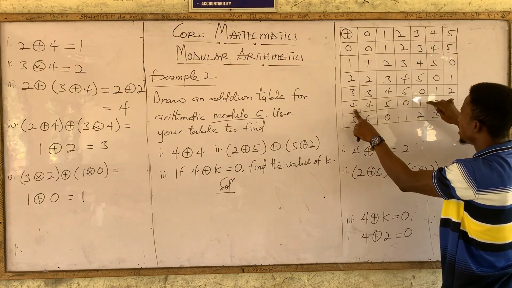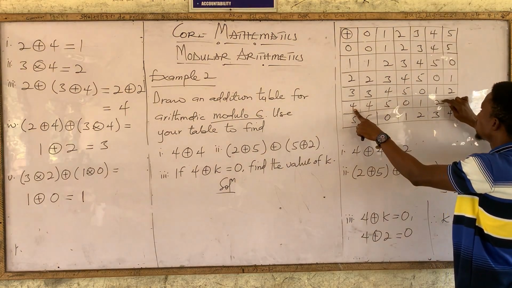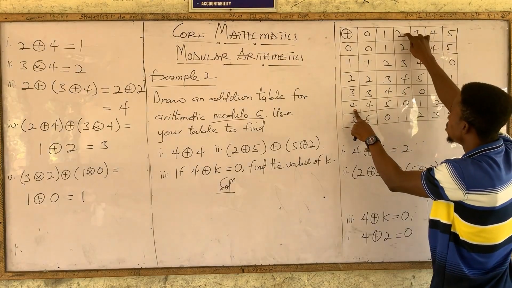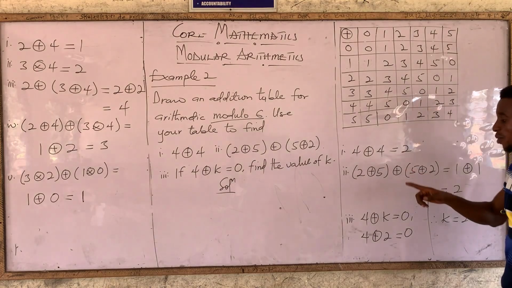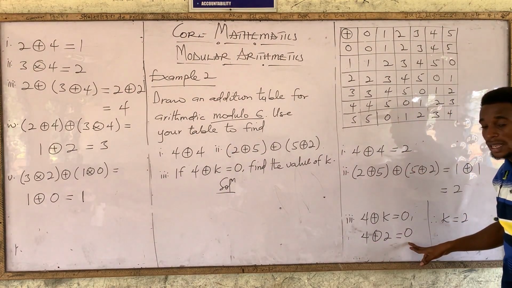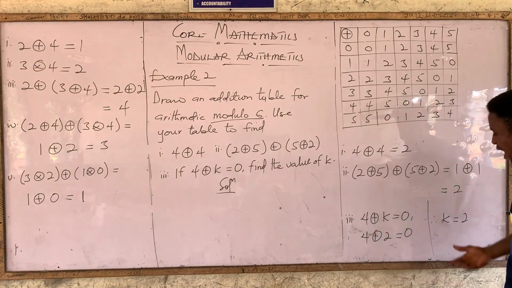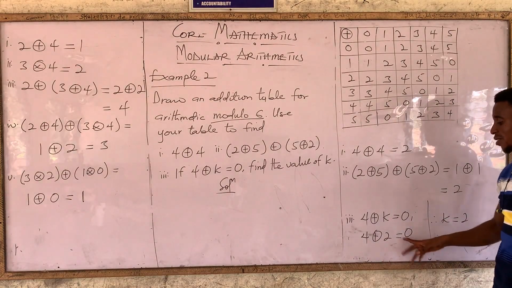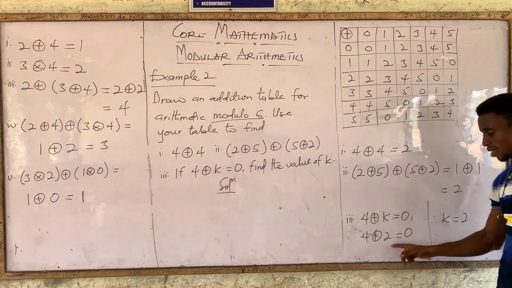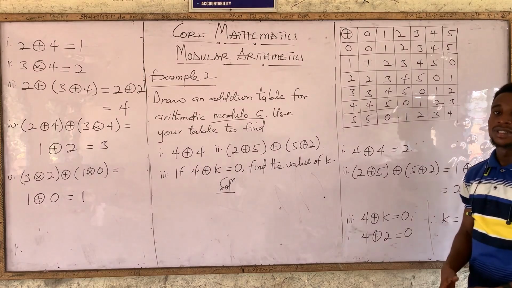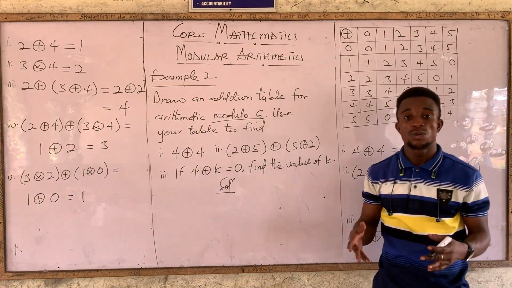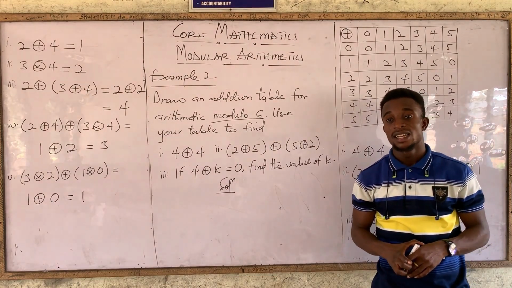4 plus 3 is getting us 1. 4 plus 4 is getting us 2. 4 plus 5 is getting us 3. So it's only 4 plus 2 that is getting us the 0. So then we can say 4 plus 2 is equal to 0. Are we okay? Then since 4 plus 2 is equal to 0, we can say k is 2, because this corresponds to that. So k is definitely 2. So we have some situations whereby we just do a mere inspection. Are we getting that? Okay.